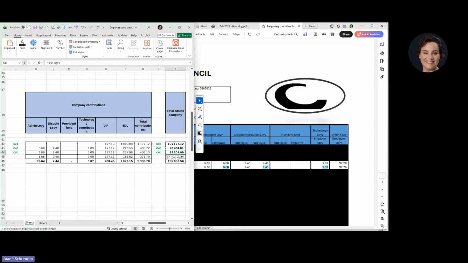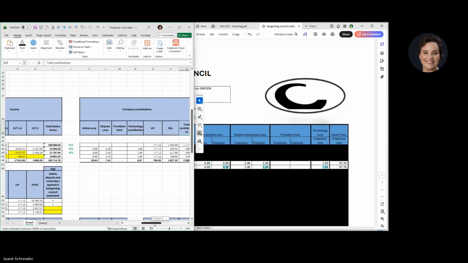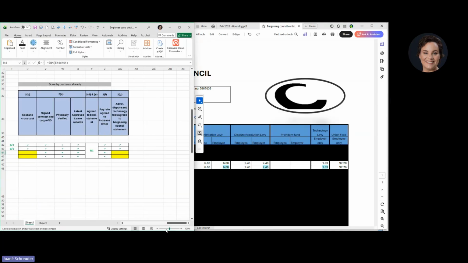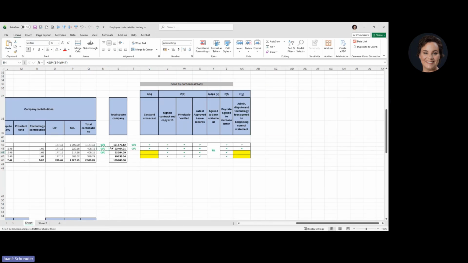So the total cost to company, that means the total contributions plus the total gross salary for Philip Sitoli. So let's check that formula. I'm actually going to make it a little bit bigger for us now because I move my Teams things also away because they seem to be in the way for us.